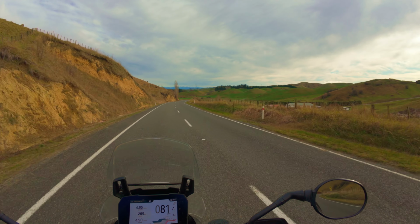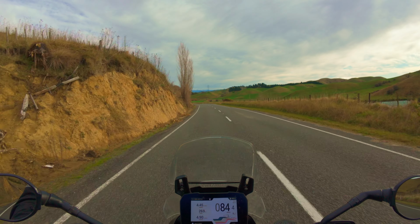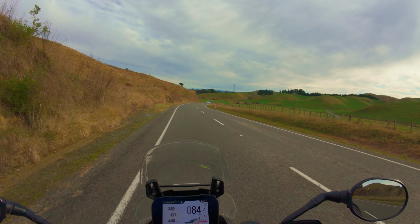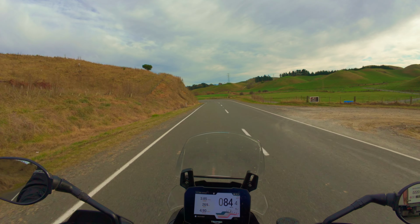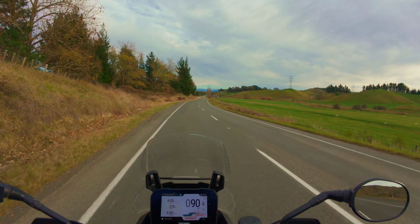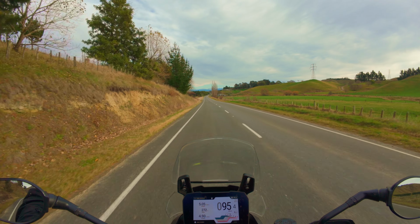It's just another shortish ride today. Just going to head up past Dartmoor into some of the gravel roads up there and have a bit of a look around. I think last time I went up there was probably just off the sightline and couldn't get very far because the roads were closed. So let's see whether things have improved now.